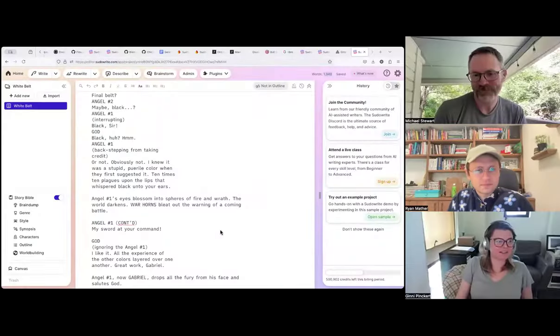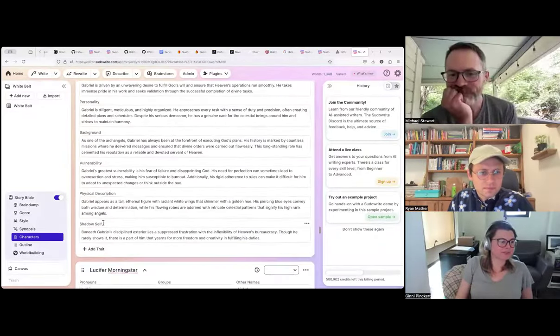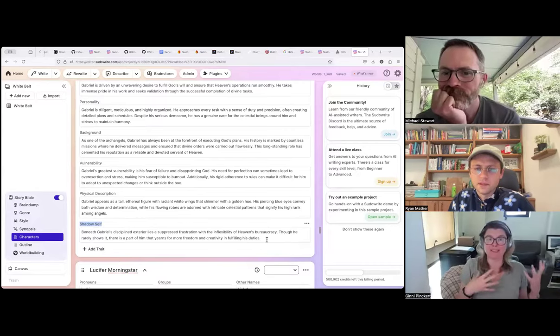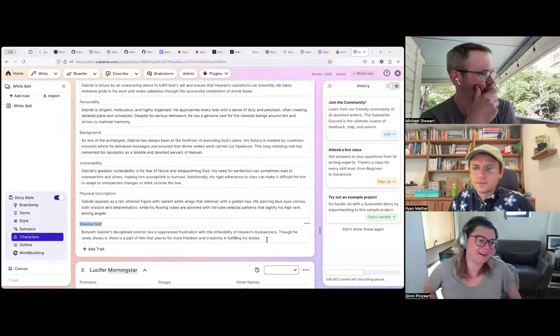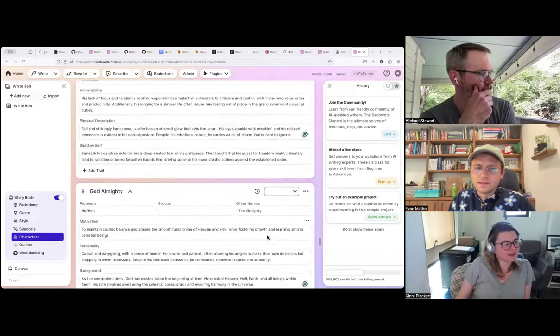And it was really cool how it used your custom traits, because you had some traits in there. For anyone who's not familiar with Sudowrite's Story Bible, for characters and world building, you can customize each of the different sections. And the fact it described God as unsure about his hands-off approach, I think that was a custom trait, right? Yeah, I can show you again. Let me pull it up. Yeah, shadow self. I find this is a good trait to get. Sometimes the AI wants to be really positive, so I like to put in some traits that mandate a negative trait or two. Yeah. So here it is.